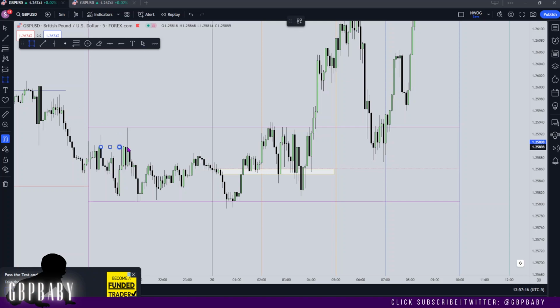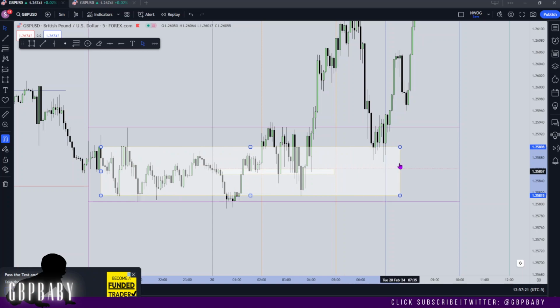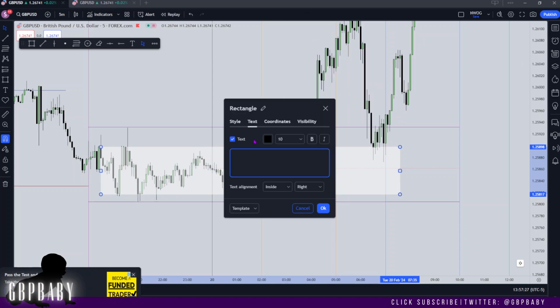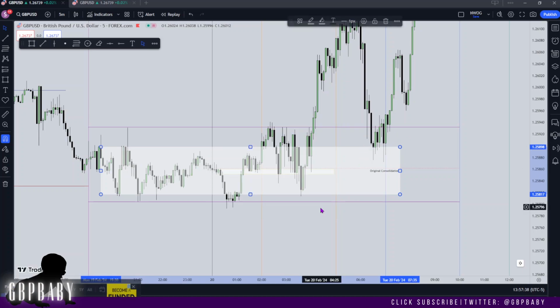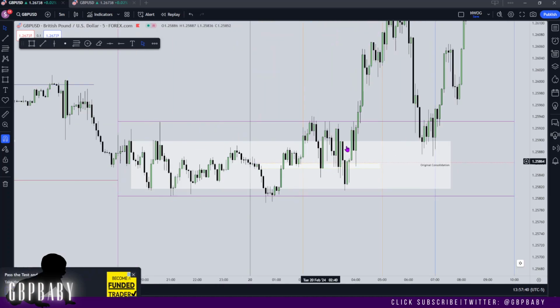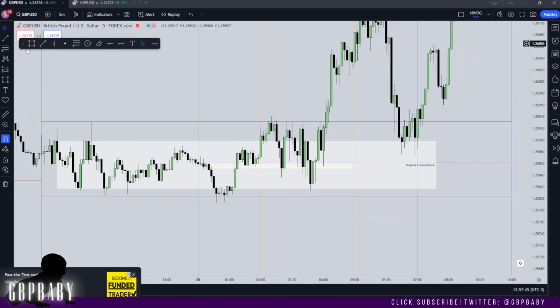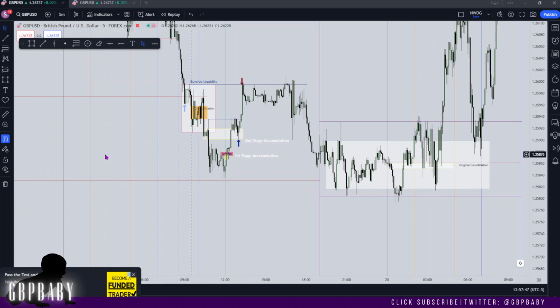What I'm going to do, if we use the volume, let me see how clear this is going to be for us. I just want to show you guys what consolidation is. It's so important to be able to identify the original consolidation, because price has a habit of returning to it, as you can see right here, which obviously you set up. So if you can't buy it in the first stage, you can buy when it returns to it. But yeah, let's get some timings marked out.